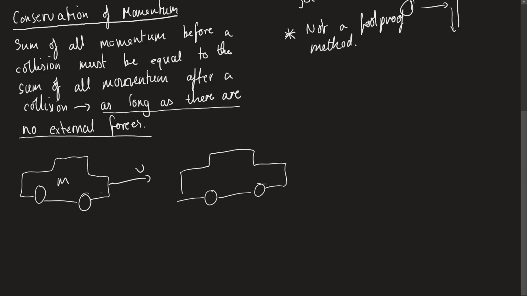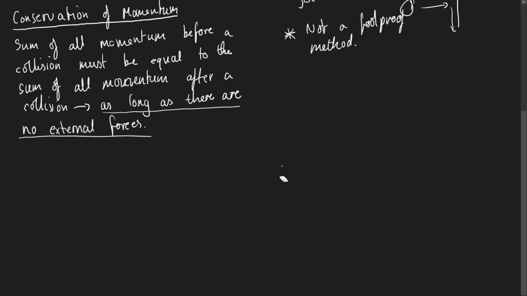And then, assuming they have the same mass, when this collides with that, this one is now going to become stationary and this one will drive away with the same velocity. That would be a conservation of momentum. However, we obviously know we can stop a car, we can hit the brakes. And that brake is the external force that we're applying, and the brakes are causing a change in momentum.